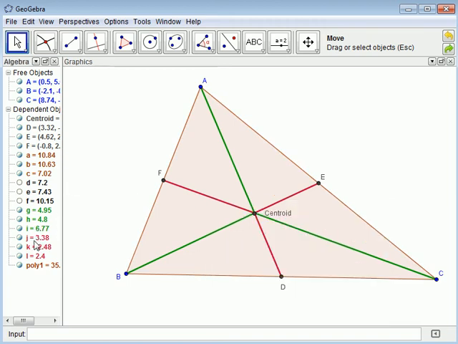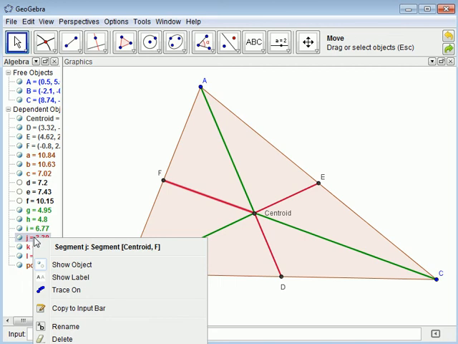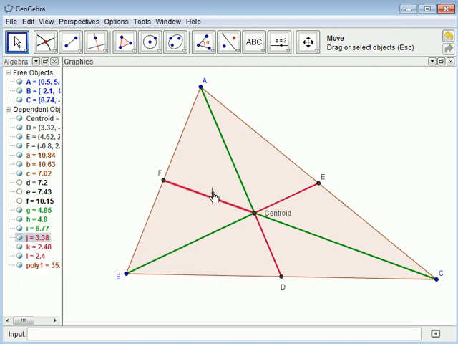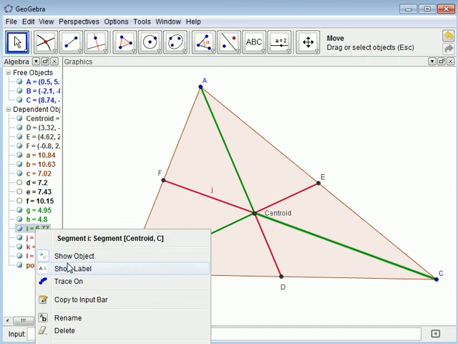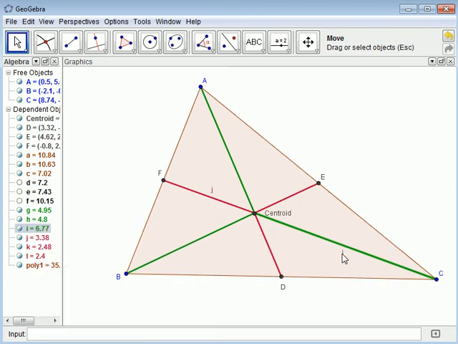Sorry that you're here for my experimentation. Let's click on this and Show Label. There we go. See, there's the J right there. See, it's J here and it's J here. Let's click on, let's see, which one's that one? Yeah, that one's I. So I'm going to hit Show Label. We'll just do these two right here. I know it's kind of small, but that's J and that's I.